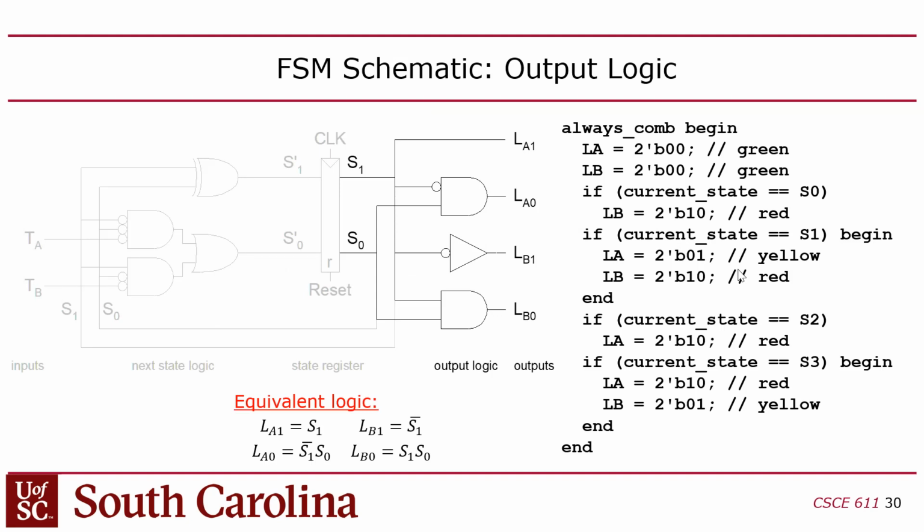And then the output logic is similar. You can have another always block, another always statement, and you can assign the output as a function of the current state using just an if-then-else. And that should again generate this behavior, with something that looks like that logic. In this case, the output logic is just these three gates. Make sense? Okay.